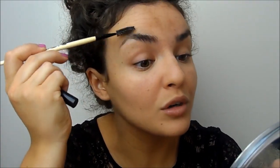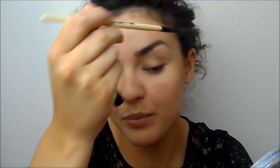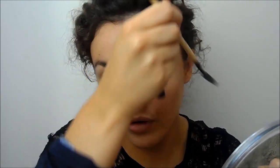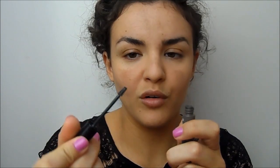Once my contour is done I'm going to move on to my brows. I've been using this little brow mascara from Benefit called Gimme Brow. First I take a mascara wand or brow comb and brush my brows into place so you've got your average shape going on. The brush on this is really tiny — like one of the lower lash line mascaras. I like to get the excess off the edge because I feel like that gives a bit of a fake look. It has little fibres within it, so it builds up the texture of your brow as well as filling in gaps and keeping it in place.